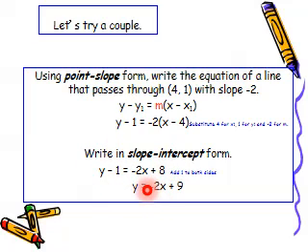Now, on your test, I don't want you to even do this unless I specifically ask you to do it. If I just say, write an equation for a line that passes through the point and has a slope of negative 2, your final answer can look like this. Leave it in point-slope form unless the question says get y by itself, or get it in slope-intercept form.